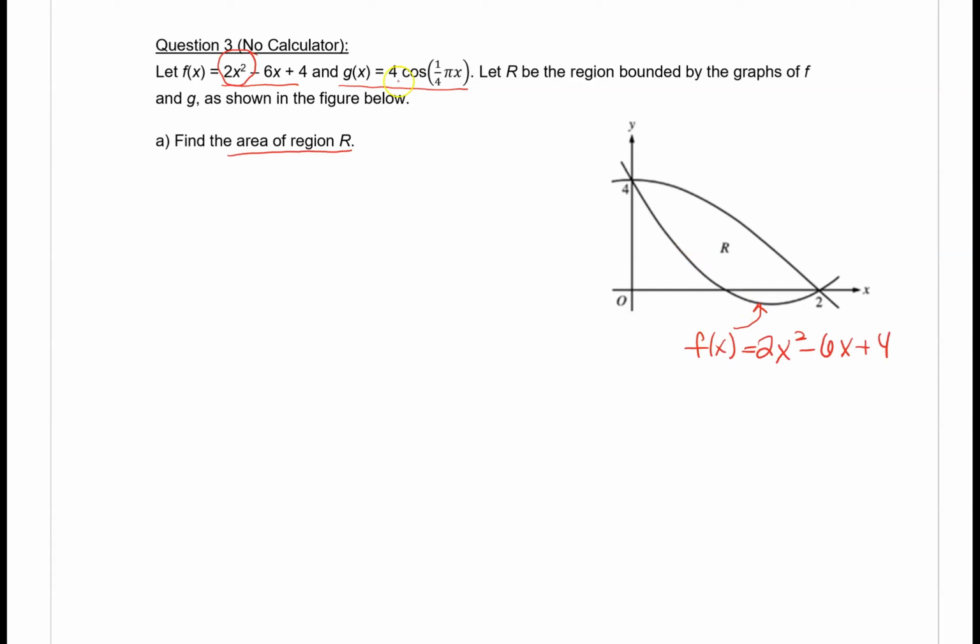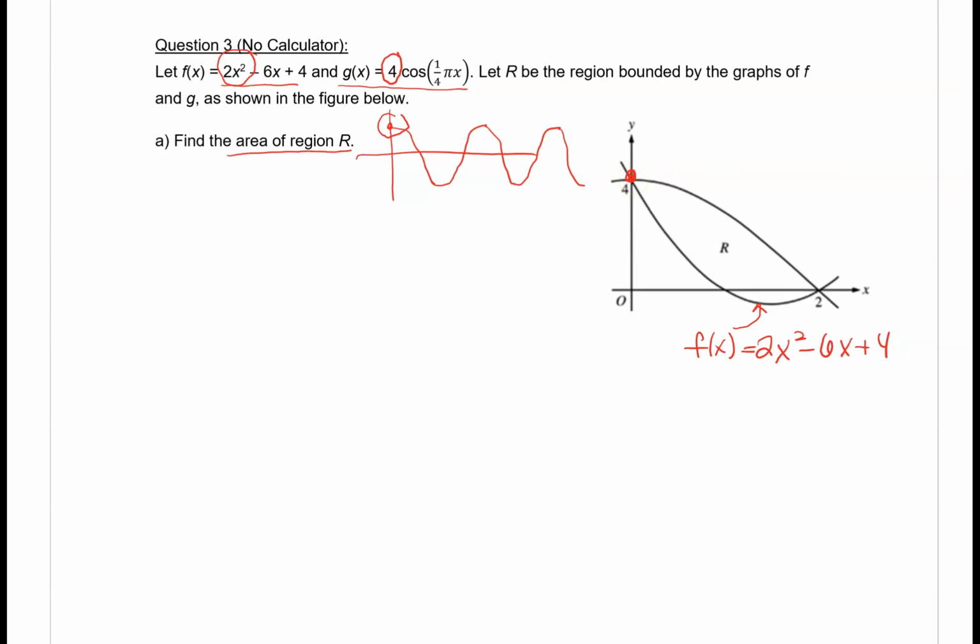Then the cosine graph, as you know, the parent function starts at its max value, and then it goes down to the min, and then back up to the max, and then keeps oscillating like that. So we know that it begins at its maximum value, which for the parent function is 1. For this one here, since it has the a value of 4, it would start at a max of 4.